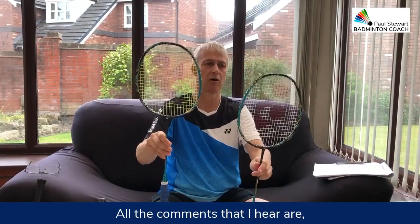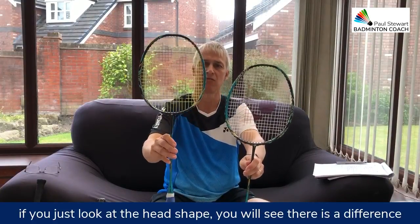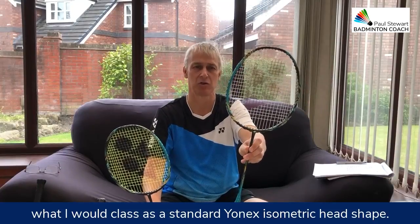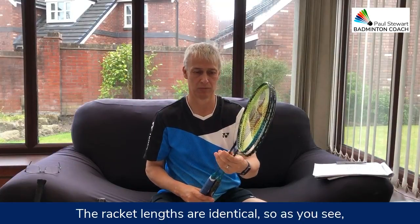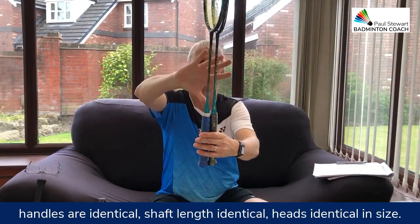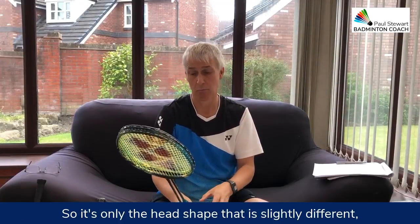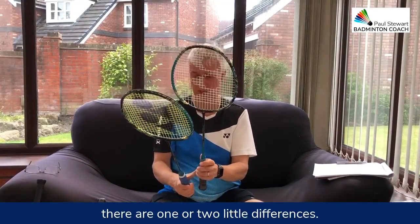Other comments to make here are, if you just look at the head shape, you will see there is a difference, and this is a lot more rounded on the Pro compared to what I would class as a standard Yonex isometric head shape. The racket lengths are identical, so as you see, handles are identical, shaft length identical, heads identical in size. So it's only the head shape that is slightly different. But if we take a closer look, there are one or two little differences.